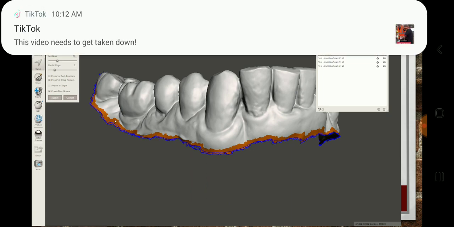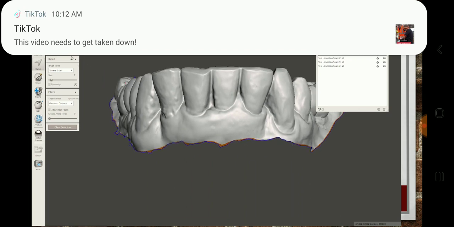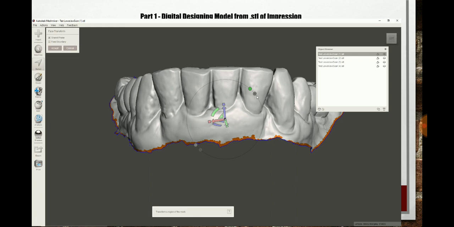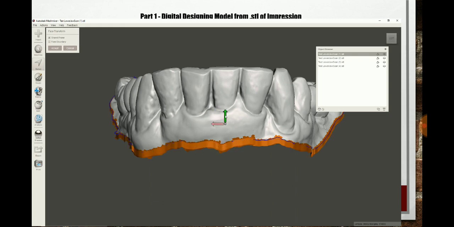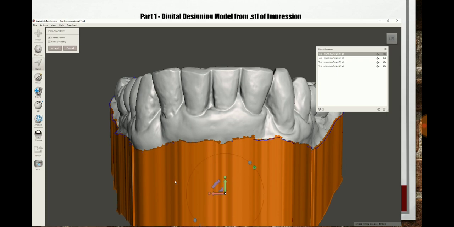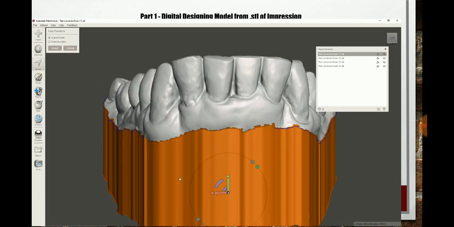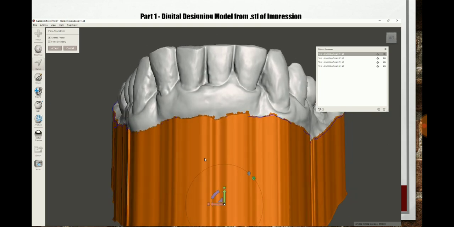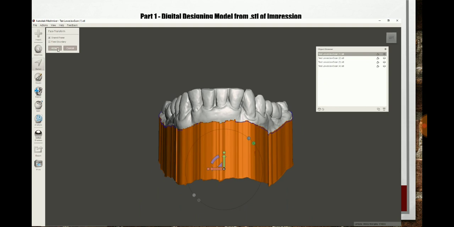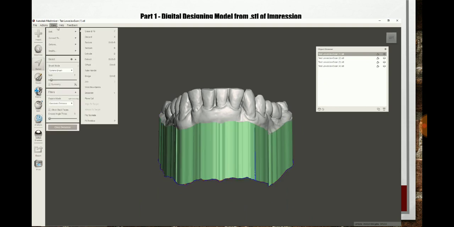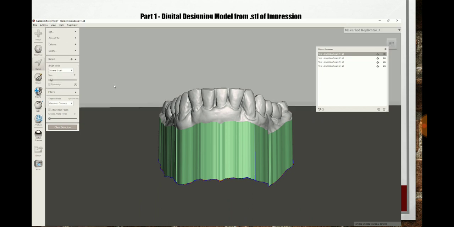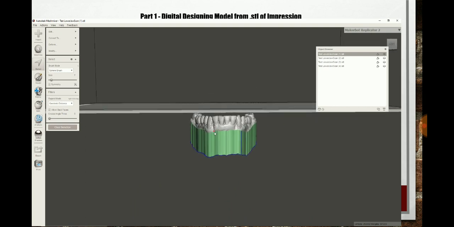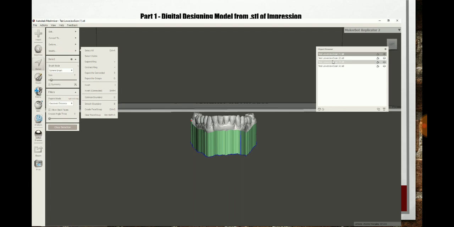Let me show you real quick. Exactly. So the select tool in editing will allow me to clean up that margin just a little bit more. And then I can actually transform it. Once we transform it, then we can do a plane cut on this entire file. The plane cut, you can see where that print bed is right here. It's going to allow us to cut an even model.